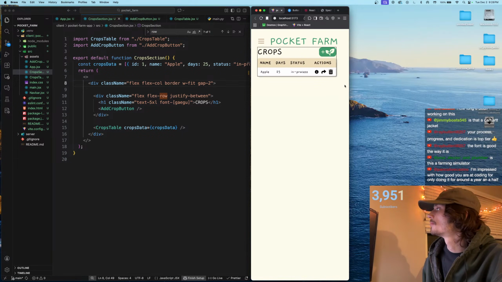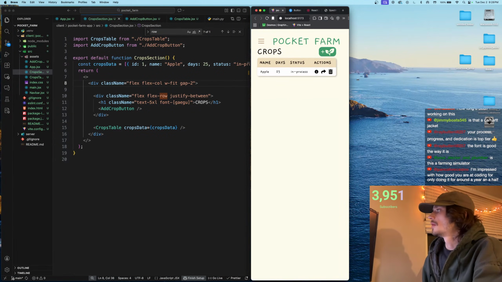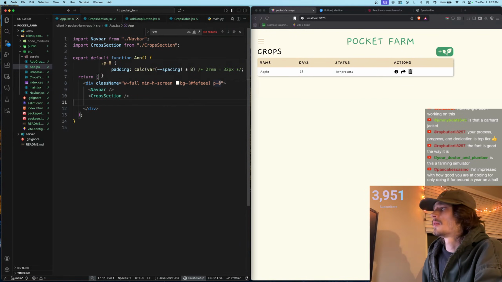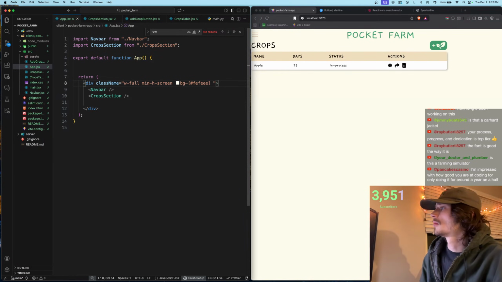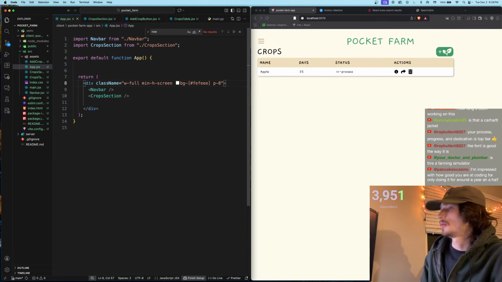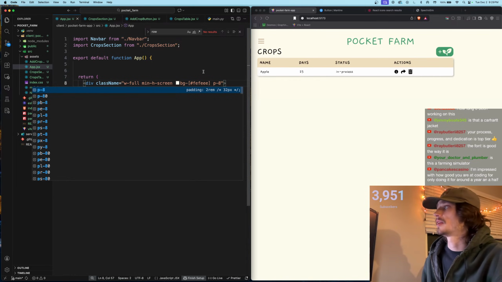Beautiful. So now I have a button here to add the crop, and it'll update dynamically. So then what we can do is in our main app here, padding 8 all around. Let's go flex, or let's leave it like that.